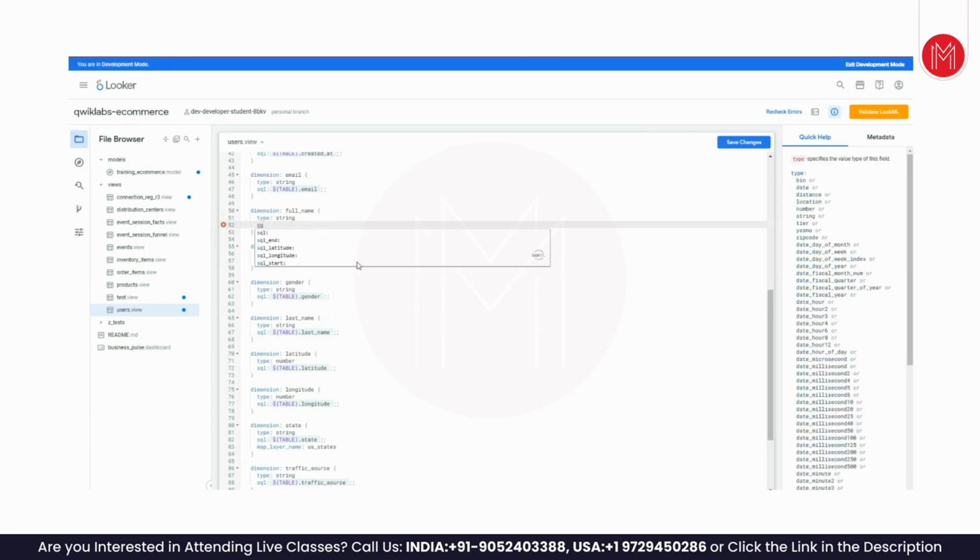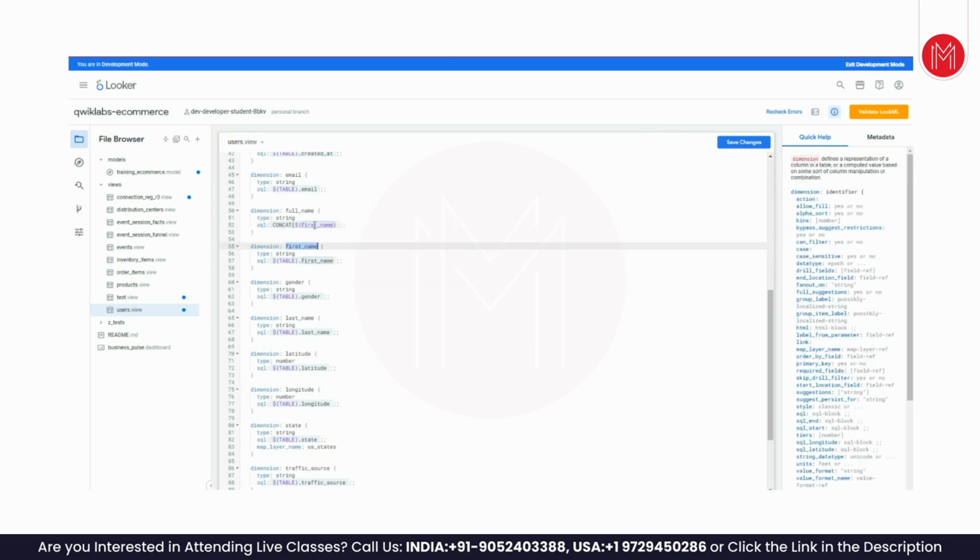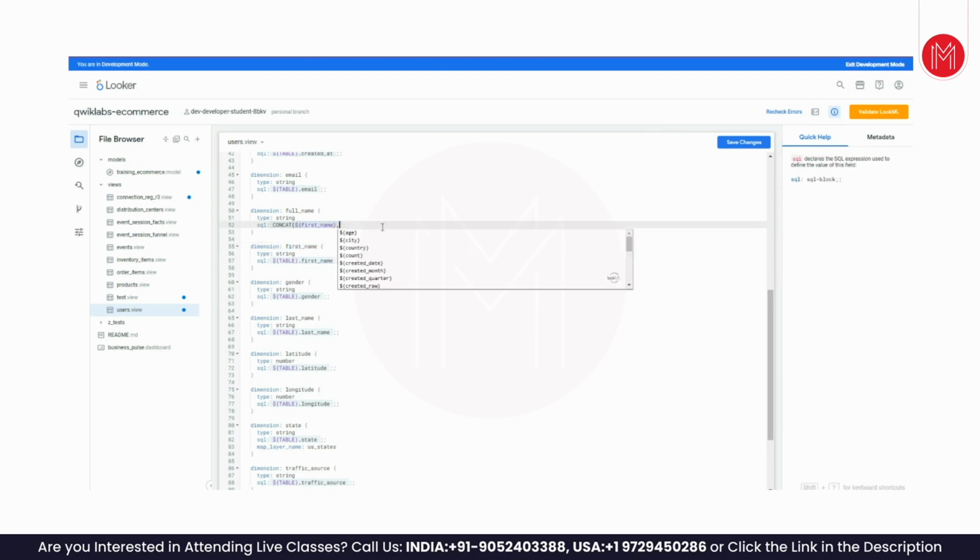Now, as I told you, I want to combine two fields. If you know SQL, we have multiple string functions. One of them is concat, if you want to concat two strings. So same thing here. We'll say concat. The first name field is already available here, so the moment you start typing first name, it will show you in the IntelliSense. You can add it, comma. I want a hyphen between, again comma, last name. And bracket close, save changes.